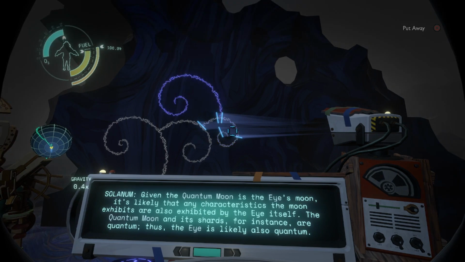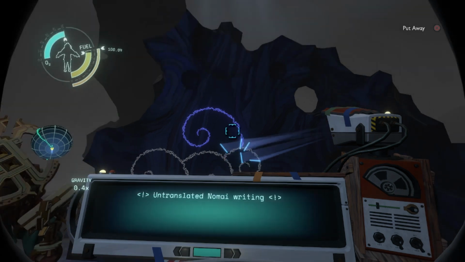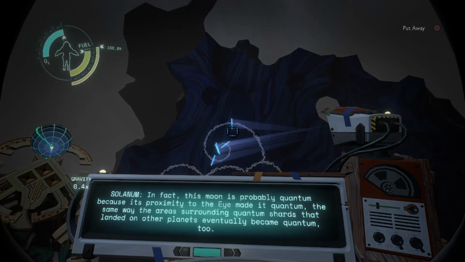Given the quantum moon is the eye's moon, it's likely that any characteristics the moon exhibits are also exhibited by the eye itself. So what we see around here probably resembles the eye of the universe. The quantum moon and its shards, for instance, are quantum, thus the eye is likely also quantum. In fact, this moon is probably quantum because its proximity to the eye made it quantum. Oh boy, I am saying quantum too much.